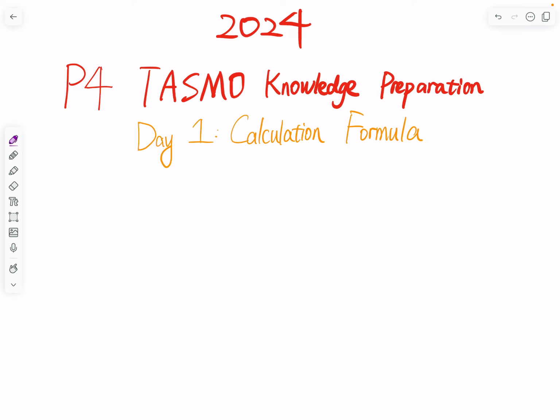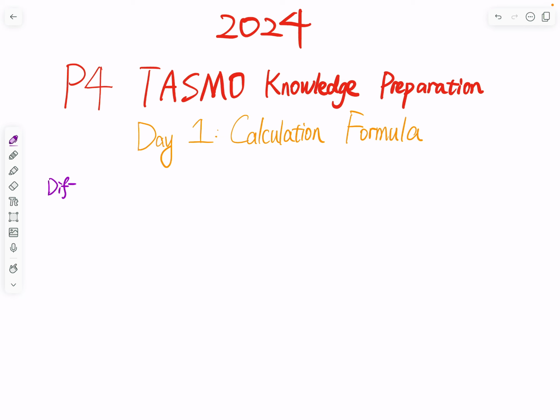Okay, so the first one, let's talk about a very important thing in math about calculation. We will learn some calculation formulas and you don't need to prove them every time. I will show you how to prove that, and once you meet it in the competition, you can just directly use them. The first one is the difference between two square numbers.